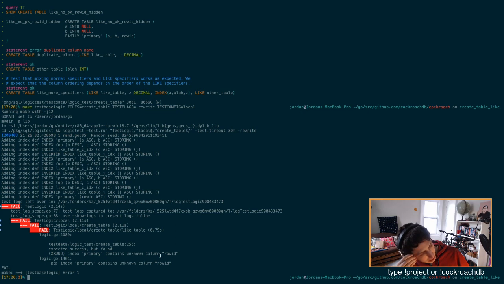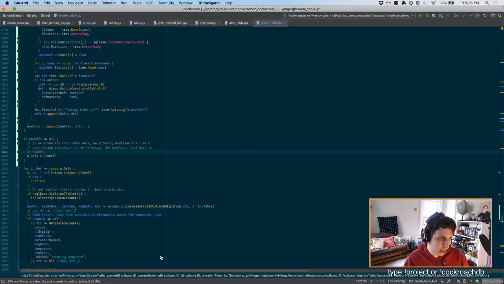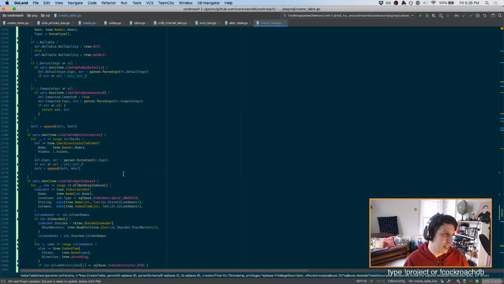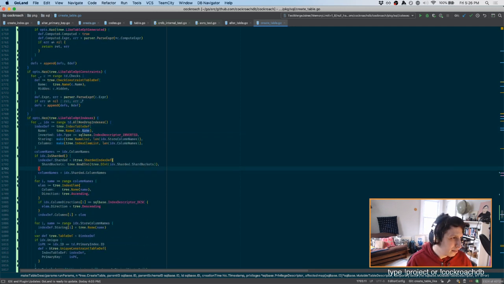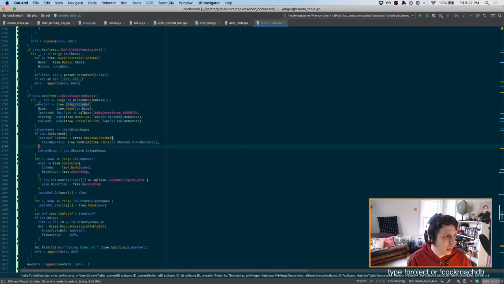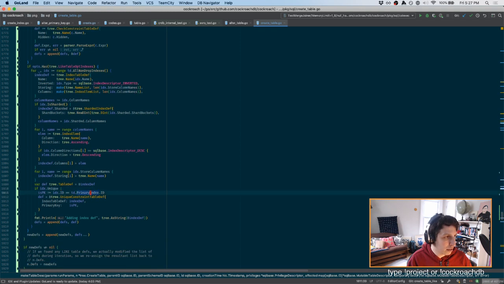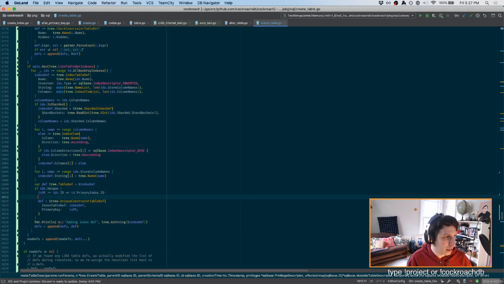So let's see, how do we deal with that? I guess what's happening here is that we're trying to explicitly create a primary index, but the point is that it's been an implicitly created thing. So what we have to do is just not make that index at all. I think that should be pretty straightforward. We have to look at the index, and if it's the primary index, which is true with this, then we just have to detect whether this was an implicitly created primary index or not.